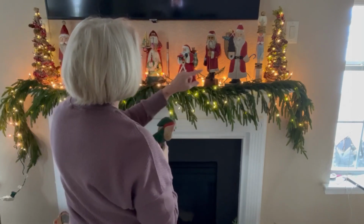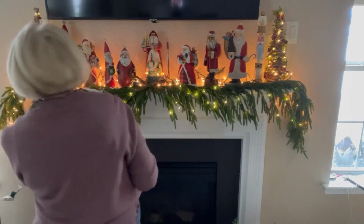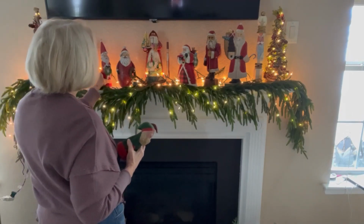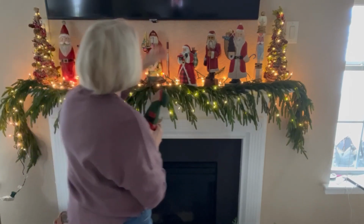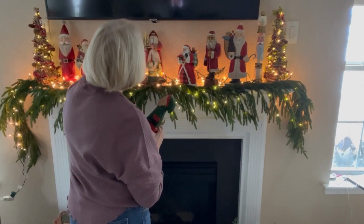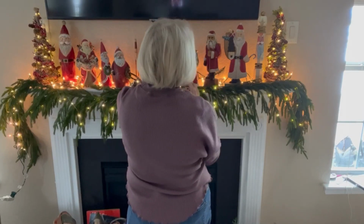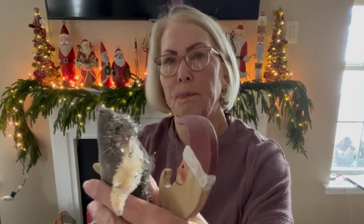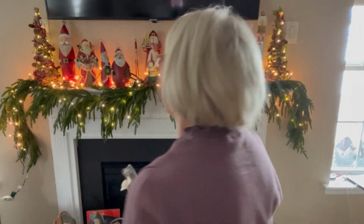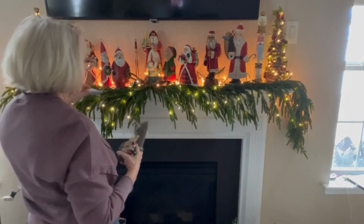Let's see. One, two, three, four. One, two, three, four. So let's put this little fella, maybe let's move this one over here and sit this one here. And I have a couple small ones I just thought that I would fill in with. I don't know if I need them. You may not even need them. I think I'm gonna put one here though.